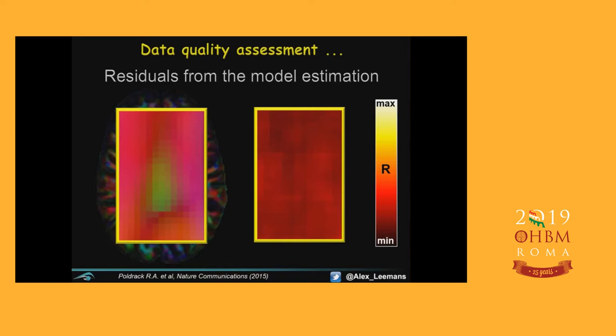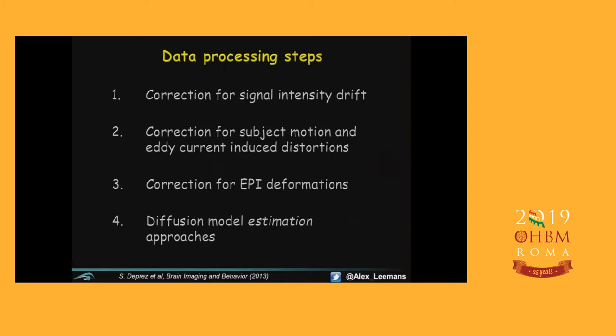So anyway, take-home message, QA of diffusion, and this is mainly at the stage of looking at your data and looking at the residuals. And both are kind of qualitative, but you can further standardize this. But it's very important to do it, especially if you're embarking on a new study. Make sure you do a few pilots. Okay, and then I want to continue with a few pre-processing steps.